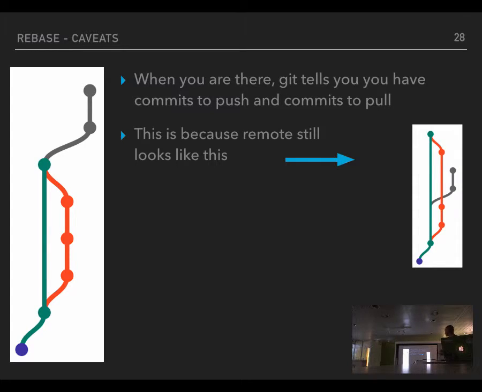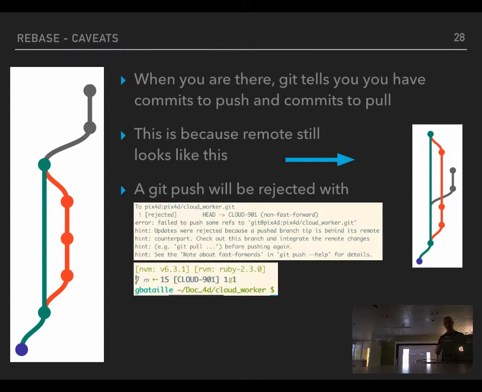So your local state is the one that is right. You want to just tell the server, well, I know what I'm doing. So you would have this error message, rejected. Maybe you should git pull. No, you should not in this case. I will show you a bit later, but in my terminal, I have this nice icon that tells me there is something up, there is something down. So I can see that I have a kind of conflict state between my remote and local. And so in this case, you do not git pull.